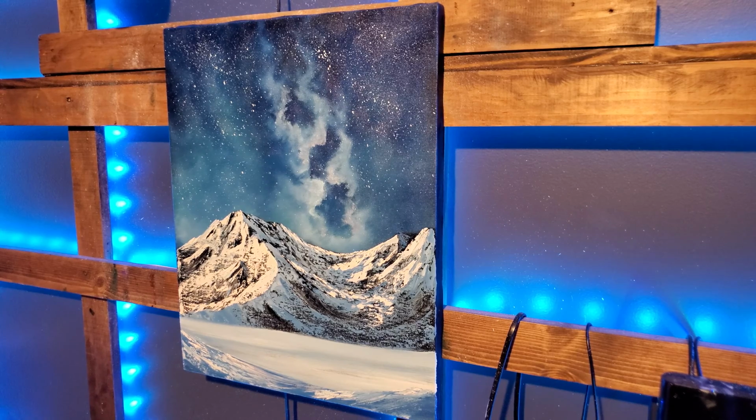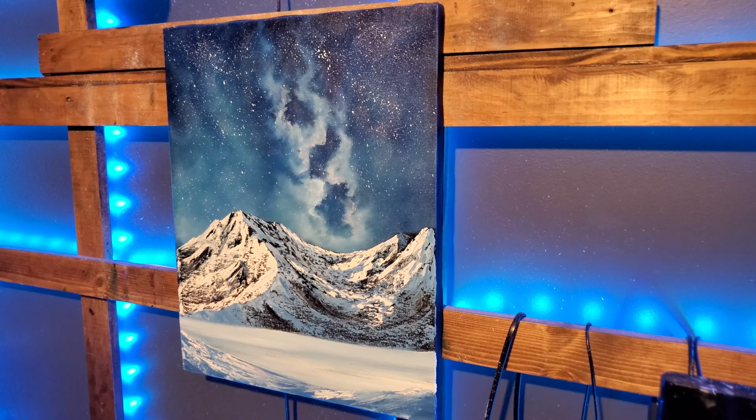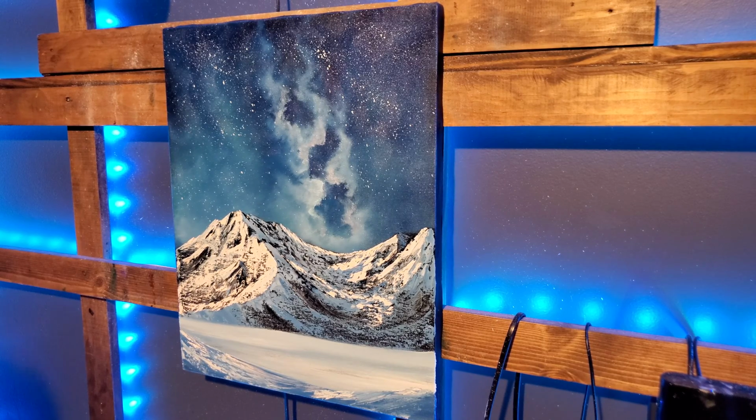Alright, I think the only thing remaining, I probably don't have one back here, would be to put a signature on it. Well, heck, I do have one on here. Now, put trees. You could do anything with this. You could raise that mountain up a little bit if you wanted to and have a little more foreground. Let's see what color will show up. Oh, I'm going to get crazy here. I got a brush. I got a little bit of that green in this guy. We'll just use this. And this brush is not the greatest because apparently I let it dry out.